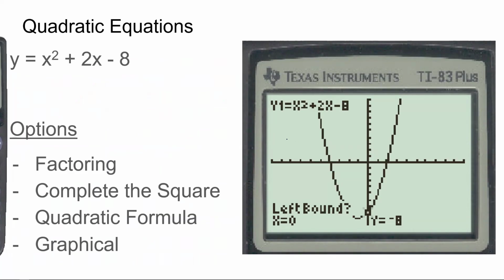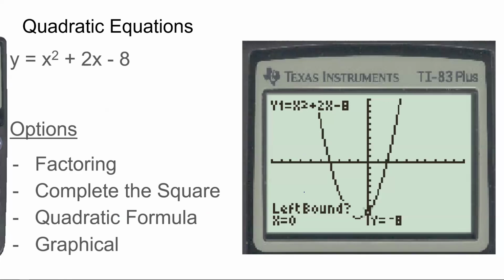But when we talk about solving quadratic equations, there's kind of four tricks that I want to show you here as quick as possible. We've already talked a good bit about factoring, so we know how that is, but we didn't use it to solve equations, did we? So we'll talk about that. Completing the square is an old process. The ancient Greeks used to do it with a stick in the sand. They draw a picture, and I could show you that if you're interested. Maybe ask about it in class, something. I don't know that we need to spend our time there. I do have a quadratic formula. I would like you to know how to do that. And of course, graphically, you're just pushing some buttons on the calculator.